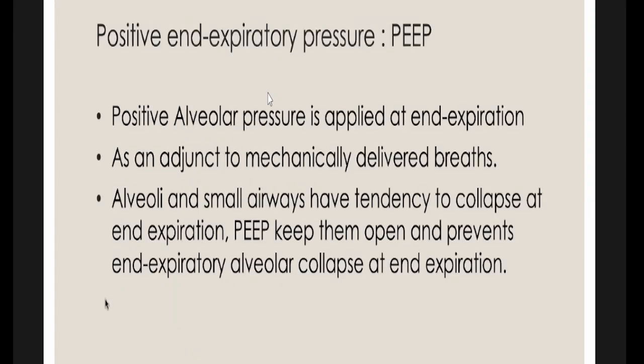So then we have a thing called the positive end expiratory pressure. We have already discussed this actually. There is a positive alveolar pressure that is maintained at end expiration, so that it will prevent the collapse of the alveoli. It is very helpful for patients who are in heart failure, who are struggling to breathe, and who have a bit of atelectasis. All of those patients will benefit from a bit of PEEP in their ventilation. And expiration is facilitated by PEEP.